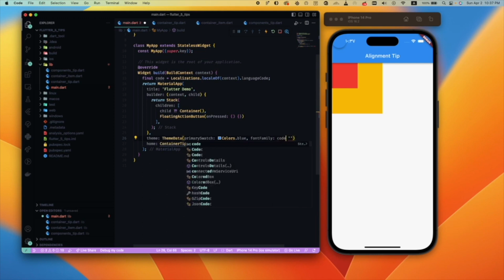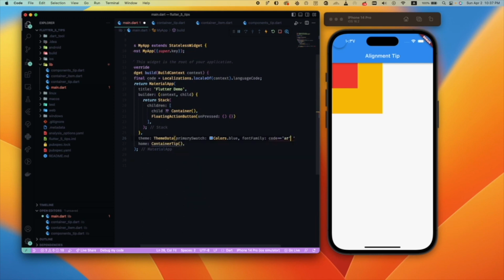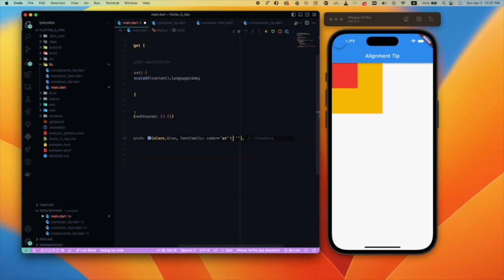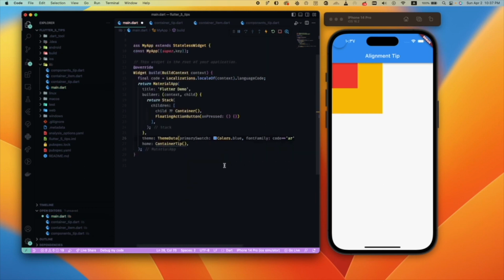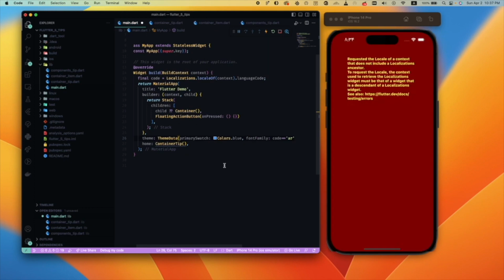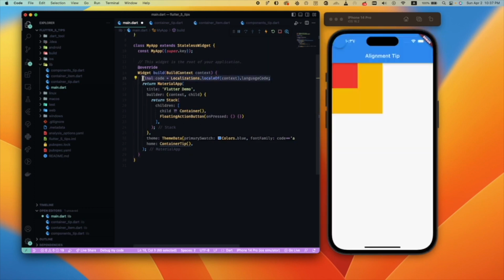For example, if it's equal to Arabic, use a font, otherwise use another. Okay, you can write this, but you get an error, and you have to check this here because you don't have access to localization before MaterialApp is created.